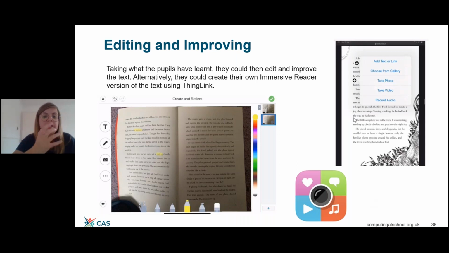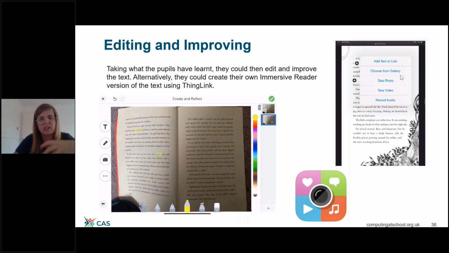So I've used it before where we then tried to create our own immersive reader style text. So on here, you can click anywhere and add a plus button. And on this plus button, you can have these options. So we can add a picture. So again, with SEN learners, a bit like Immersive Reader gives you a picture of someone climbing, I've set them the task where they do that with their text as well. So find photos to match that word.